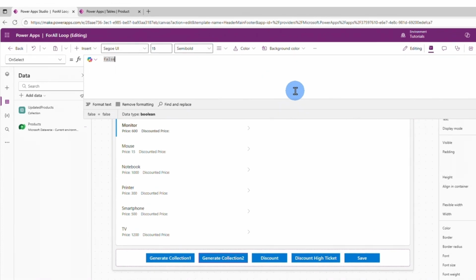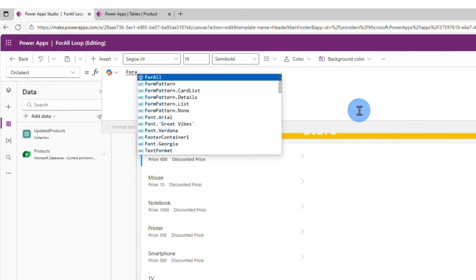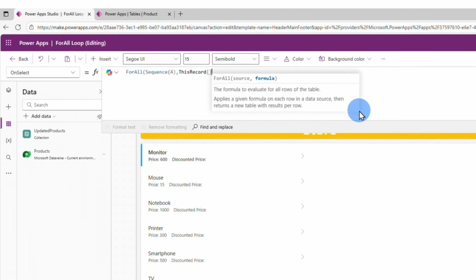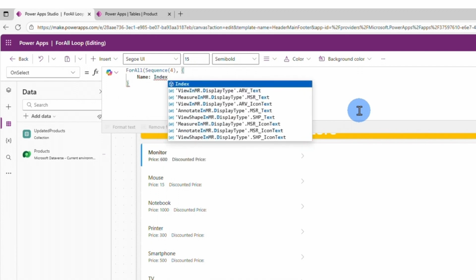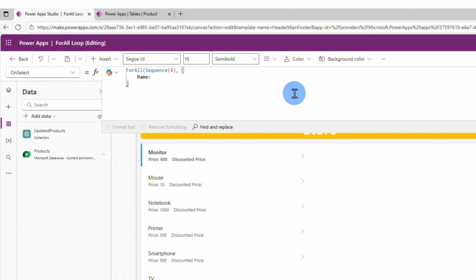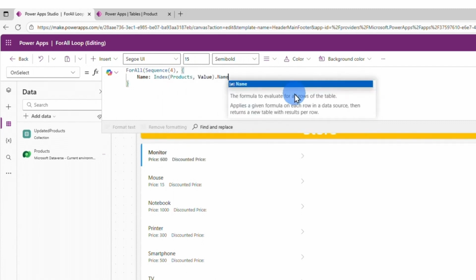Another thing that you can use in a ForAll function is a Sequence. So you could do something like this. ForAll Sequence. Now let's say a sequence of 4. And we add the formula. It's going to be Name, Index, the products table, we want the Value, .Name. We do Index from the products table, Value, .Name.